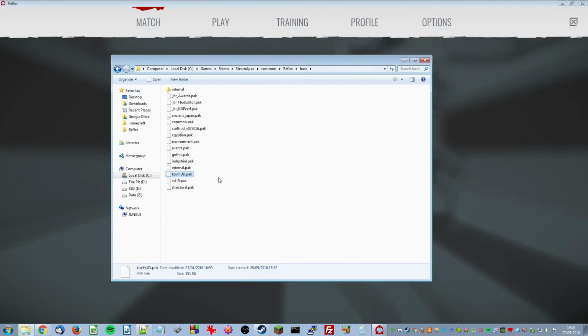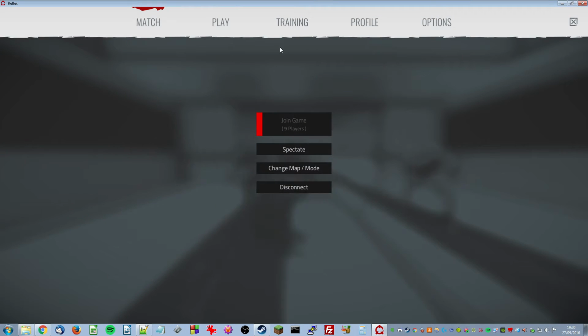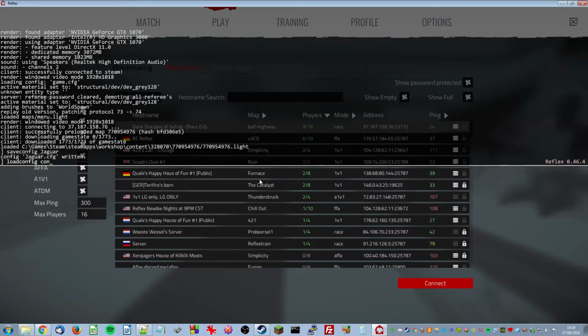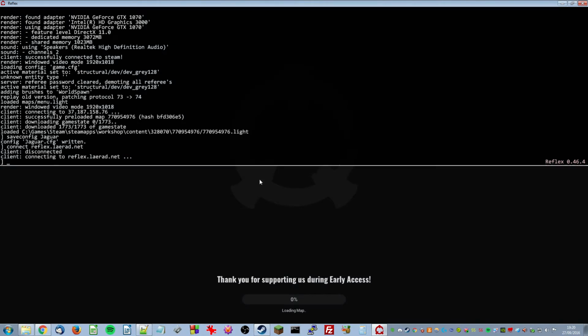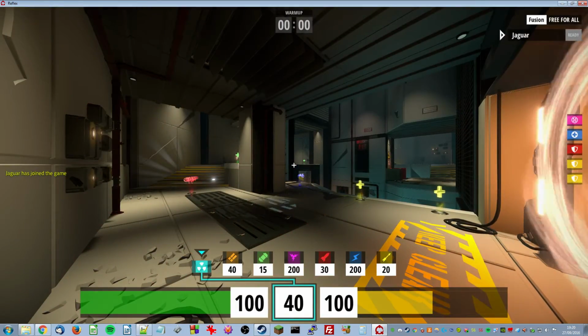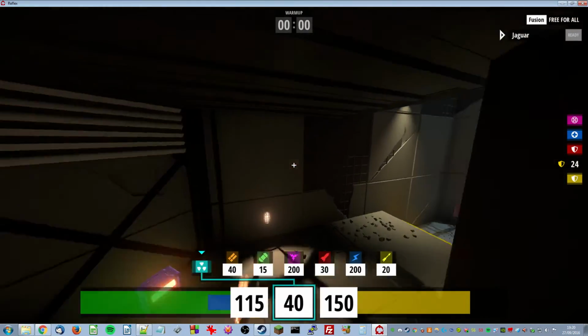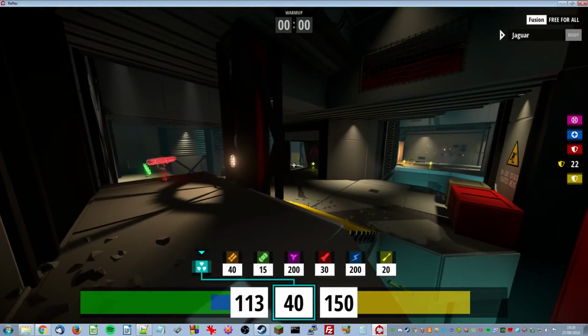So, for instance, CovHUD. Let's join a different server other than a race server. Tell you what, I'll just connect to one of mine. Okay, so you can see this is DP2 HUD, and it's nice. And you can change the size.